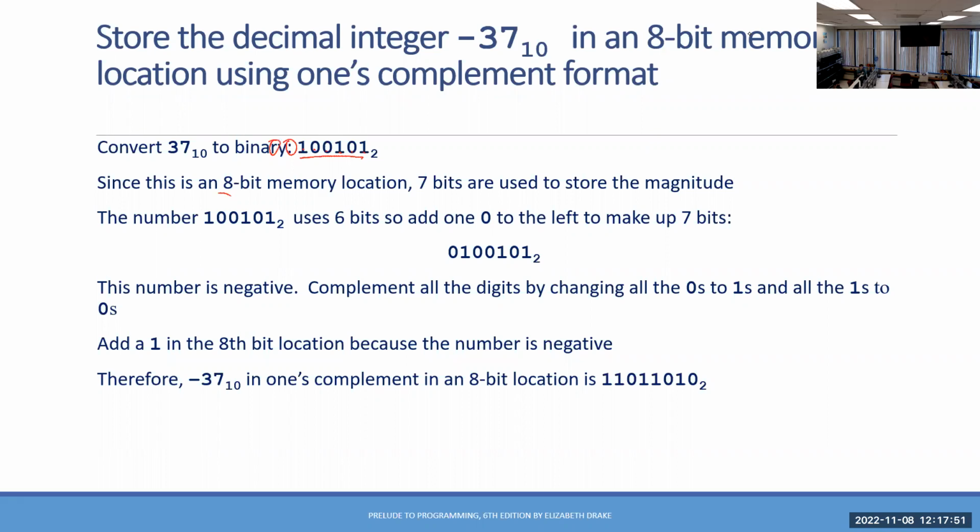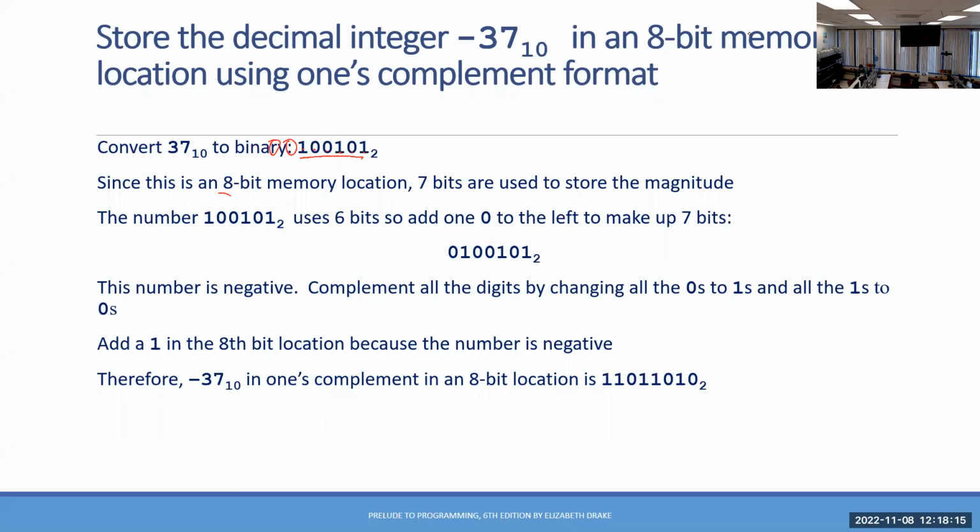That's why when you convert the 37 and store it into 8-bit memory, for sign magnitude and for one's complement, it's always the same. And later on for two's complement also, it's always the same. If you convert the positive, it's always the same, right? So that is the way you convert a positive.